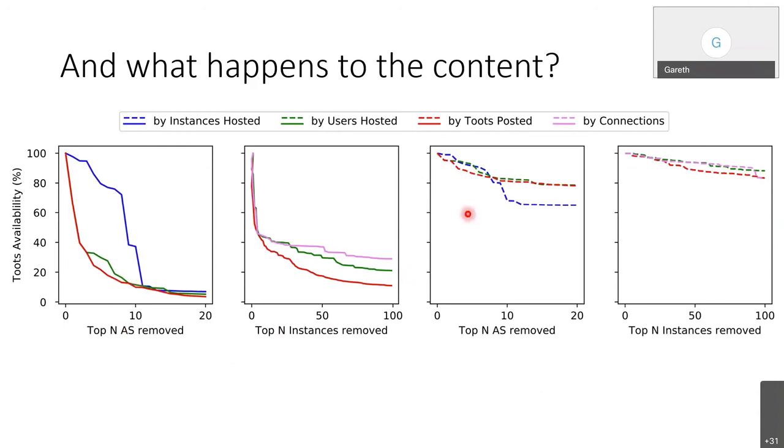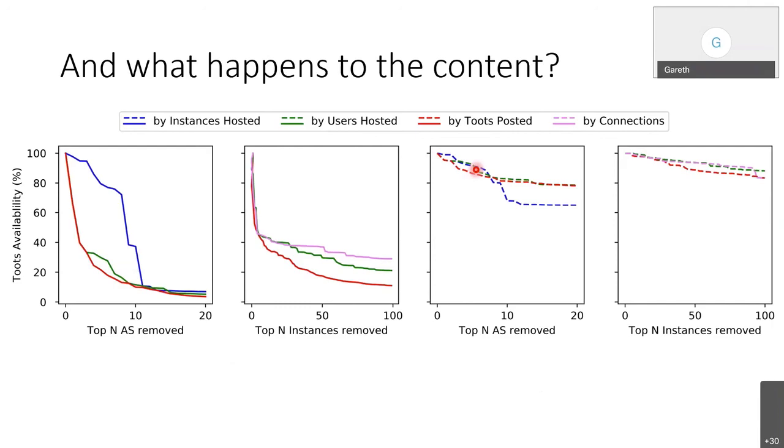So what we thought we could try and do is fix this problem through replication. So the idea was, when a content item gets created, like a microblog, what we could do is automatically copy it from that home server to another one, such that if the home server goes offline, we still have the replicated copy in the network. So the first thing that we tried was to do this based on social replication. So in other words, if one user follows another one, that instance would automatically copy all the content from the other one and store it persistently on itself to make it available if the home server went down.